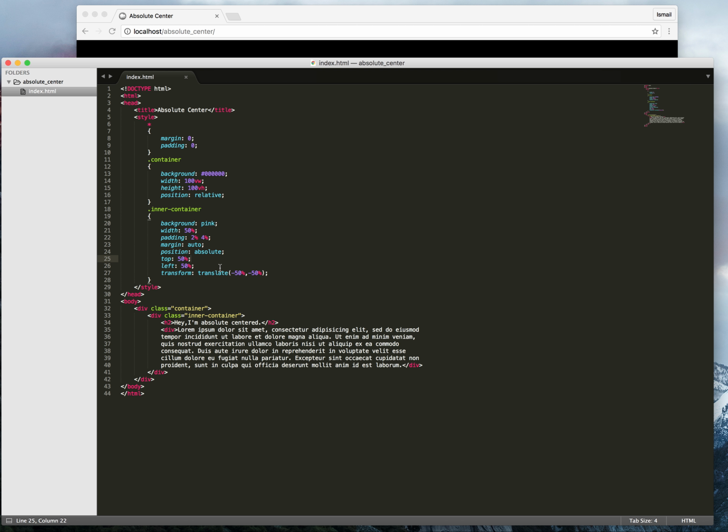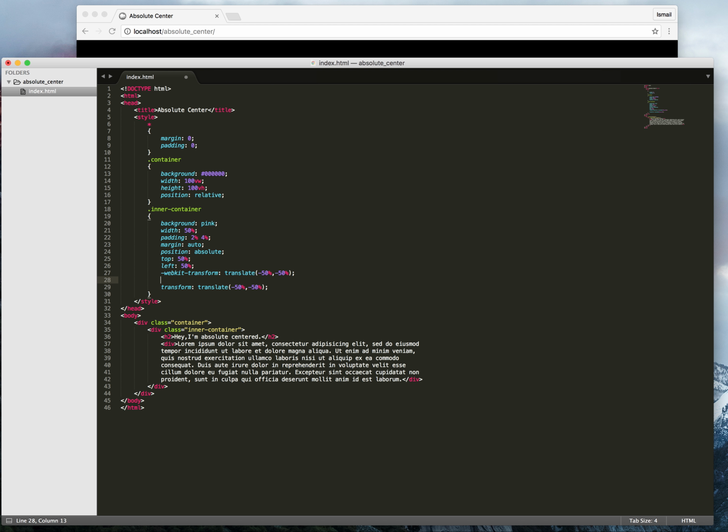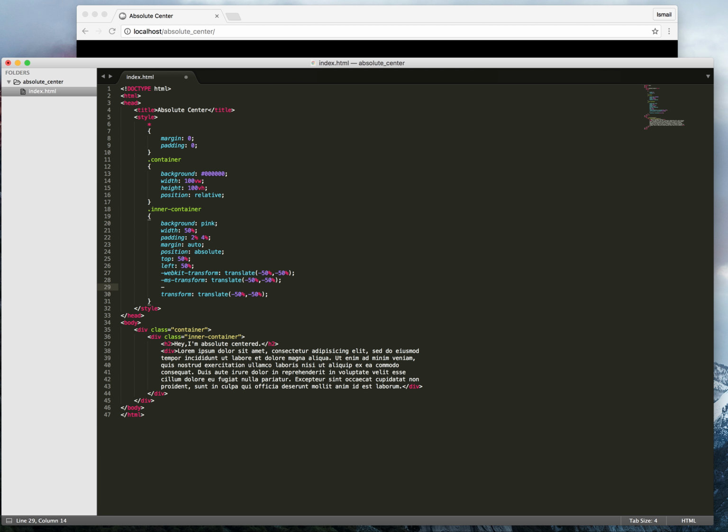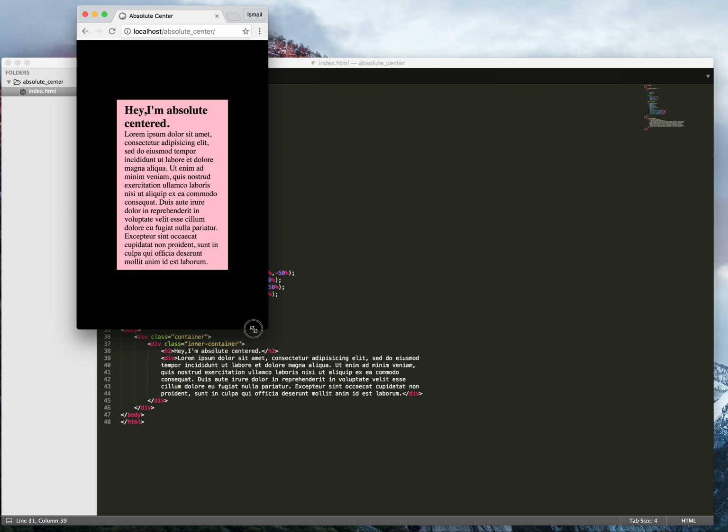And don't forget to add the prefixes, because it is a CSS3 property. So you really have to add some WebKit support. What else? Microsoft support, Internet Explorer, sorry, and you need to go for Mozilla, and Opera you still need to give support as well. So you need to start supporting from the very top, going all the way down. So let's see what's up. There we go. We still have exactly the same as we had earlier on.